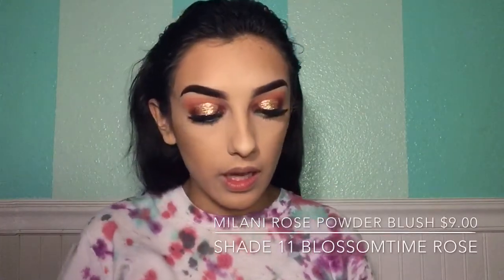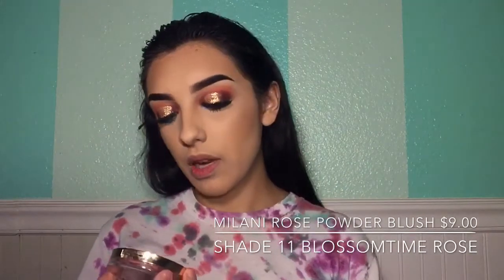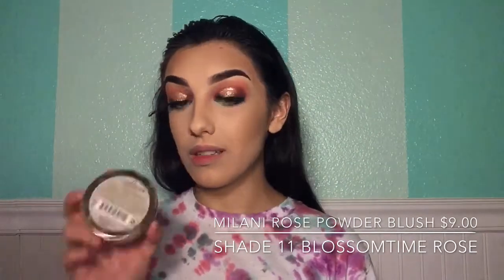Going with my Milani blush. This is Blossom Time Rose. And I think this is a powder blush. I don't know if the shade is Blossom Time Rose or if the shade is 11. I don't know, but it's really pretty.